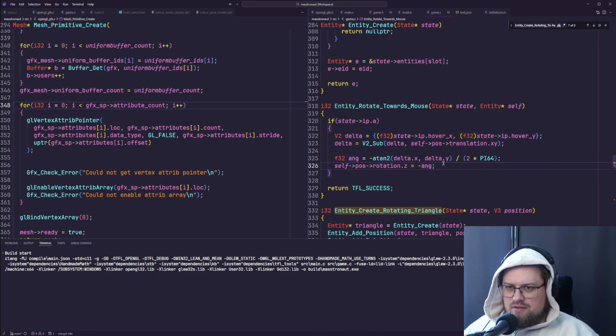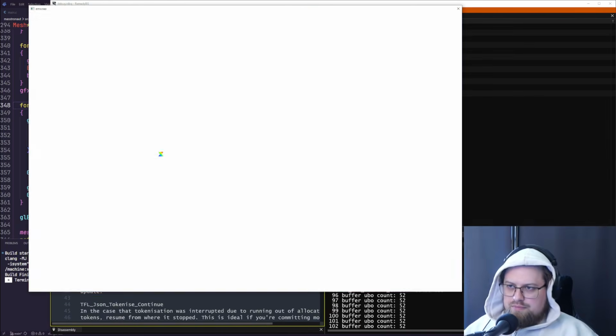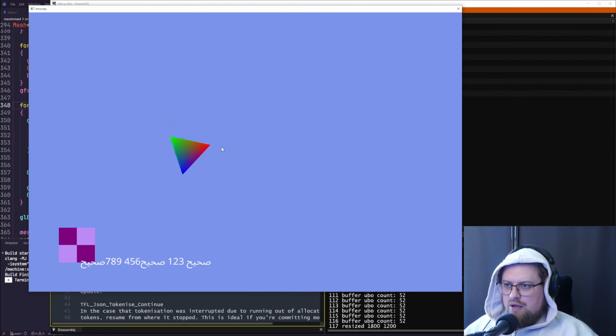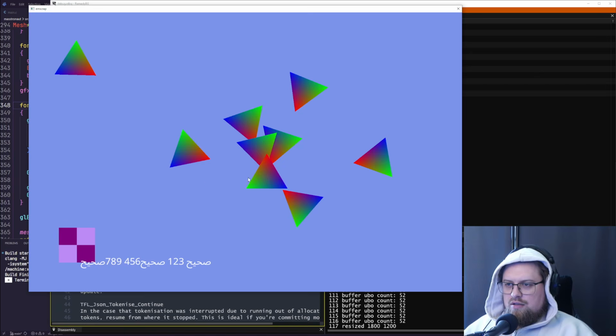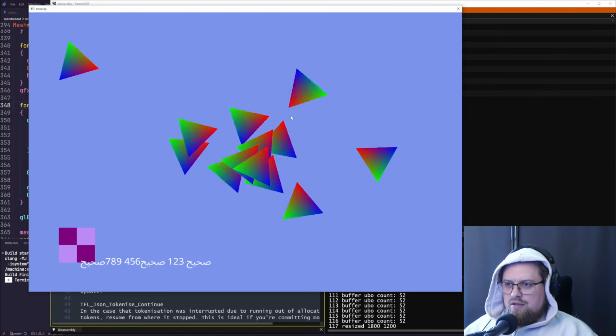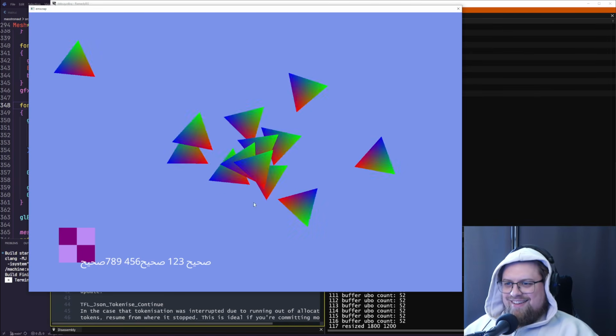Let's just do this. Now it's rotating towards it. You can see that the red corner is always pointing towards the mouse. Yeah. See, that's really cool.